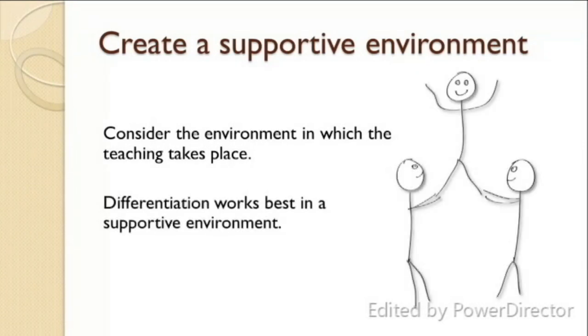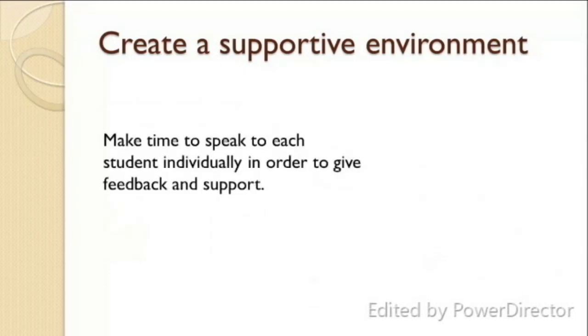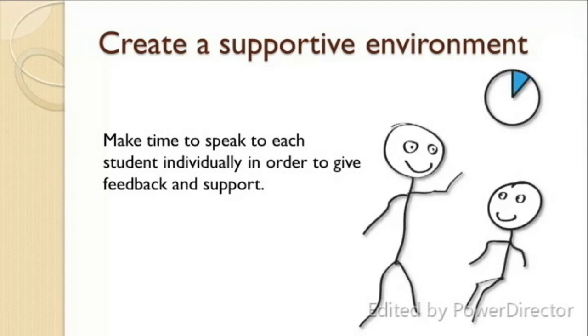Differentiation works best in a supportive environment. It is very important that, based on the difficulties, students support each other. Create an atmosphere which is supportive and non-threatening. This helps students to recognize and value individual differences. Make time to speak to each student individually in order to give feedback and support. Because you, being the leader, must understand that you must give individual time to your learners to know them the best.